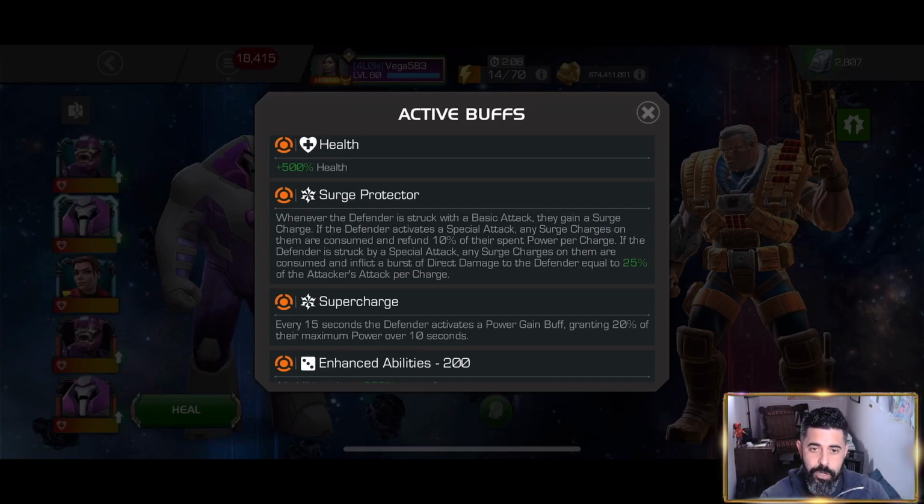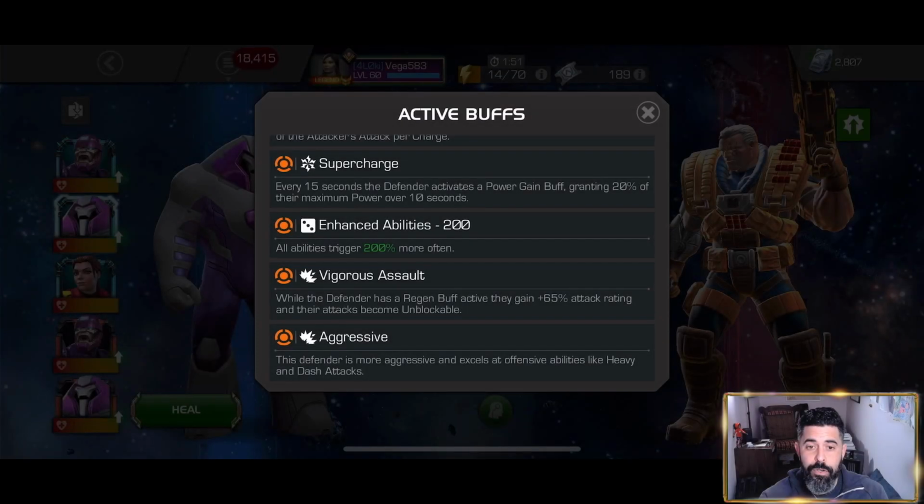This is that supercharge. This is two things, surge protector, blah, blah, blah. The important part is that he's going to go unblockable at some point, if I remember correctly. We haven't gotten to it yet. Let's get to it. Vigorous Assault: while the defender has a regen buff active, they gain 65% attack rating and their attacks become unblockable.